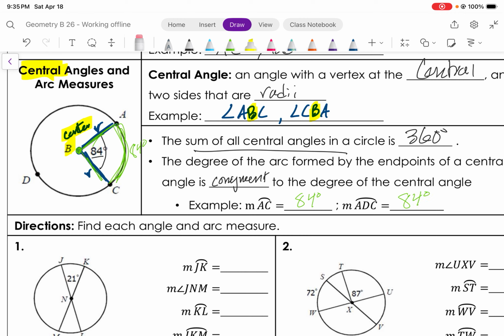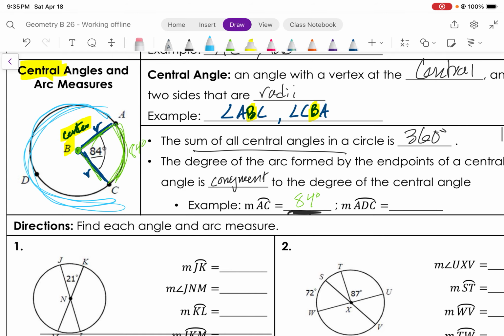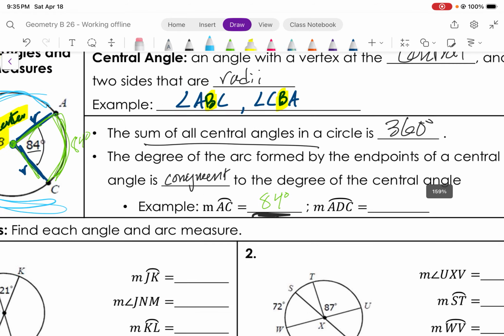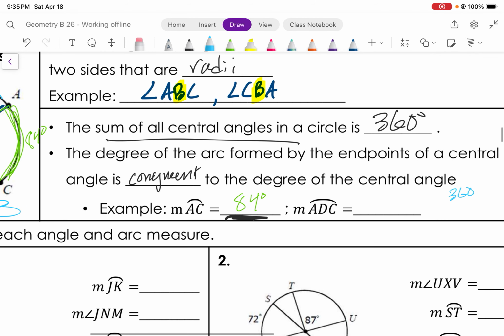Oh, I'm sorry, I miswrote that. The arc measure is going to be 84 degrees for the central angle, but I could also have the central angle be the other distance all the way around. And so we'd actually have to do 360 minus 84. So let me do that real fast. Minus 84. So let's see. That's a 2. That's a 15. 1, 6, 7. Hey! So 267 degrees.